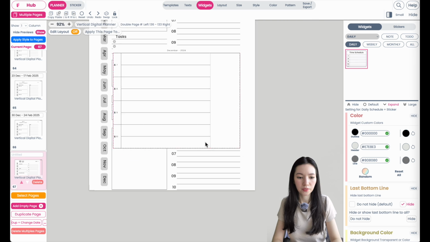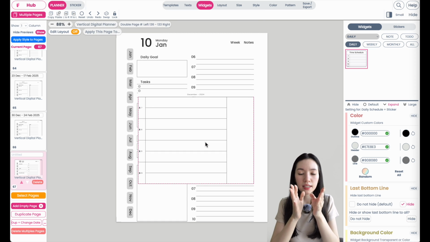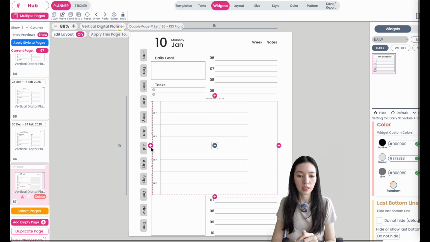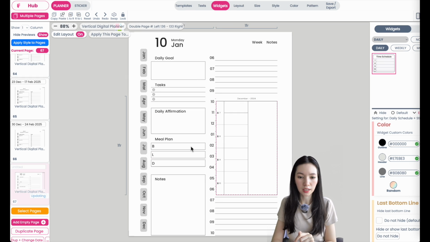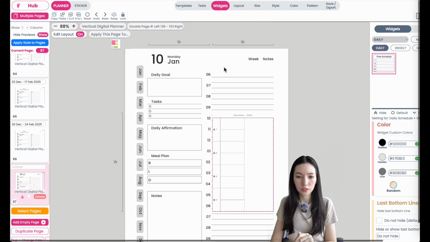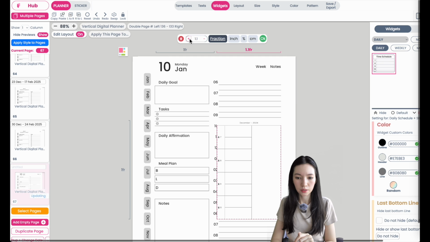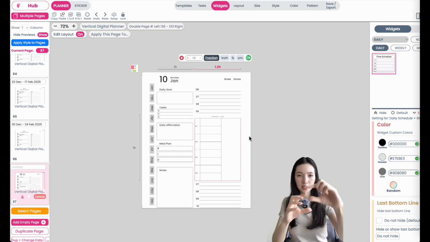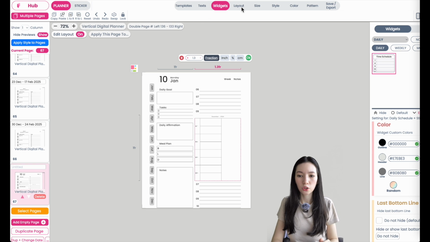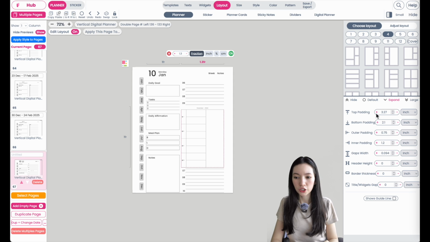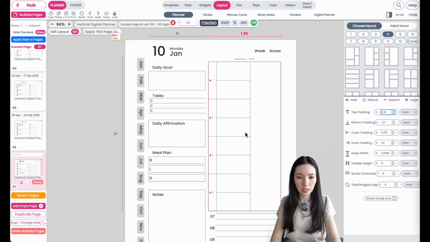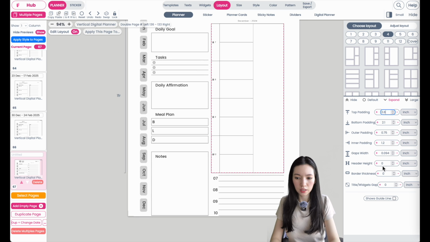It's right here. And next, you want to move this daily schedule to be on top of the old one right here. Easiest way in this template here would be to add in a column to the left. And now you can make this column here bigger or smaller like this. This looks fine. And now we need to just extend it to the top and to the bottom. So we can go back to Layout. Then here under top padding, we can set it maybe to 1 inch, 0.8, this looks fine. And then down here, the bottom padding.